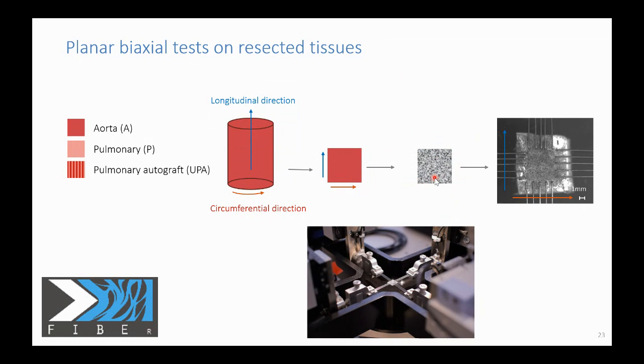We apply a speckle pattern so that when we mount them in our biaxial setup, we can do DIC, digital image correlation, to get a strain map. And so then we load them into our biaxial device and perform the testing. And this mechanical testing, well, we really did a lot of optimization and tweaking into the protocol.